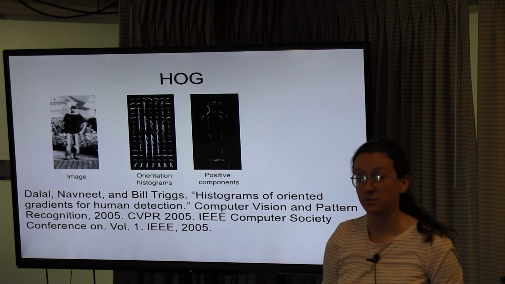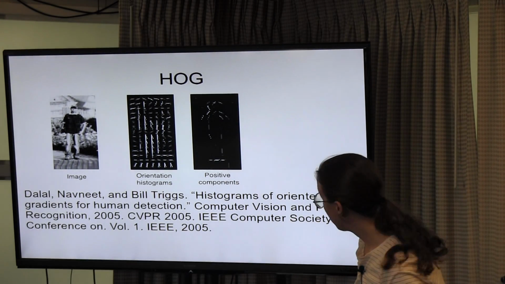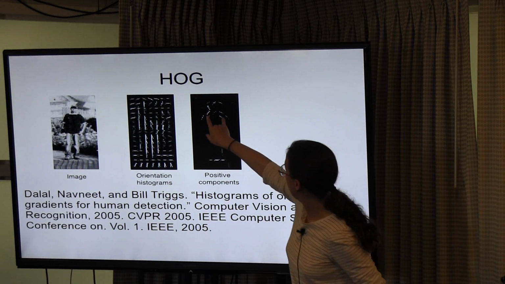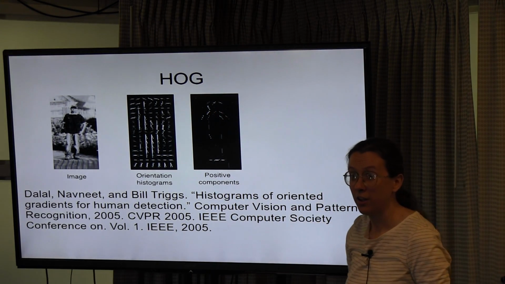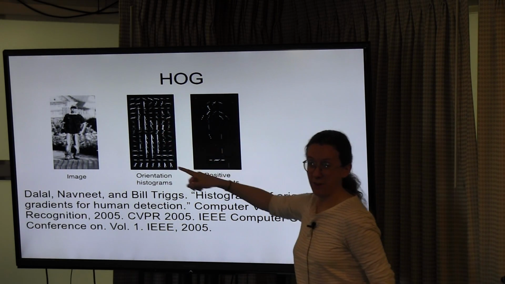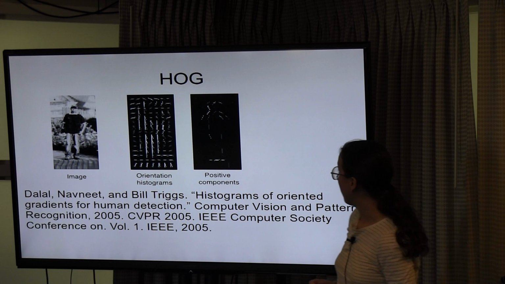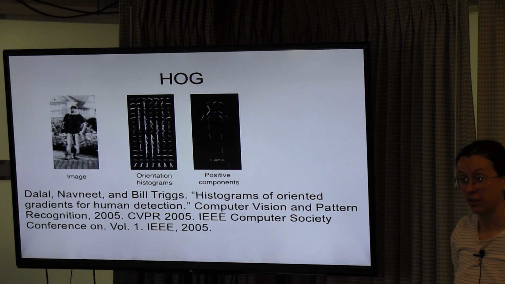Yes? So is it associating each of those individual gradients with a person, or associating that collection of gradients? It's associating this collection of gradients with the person. That's kind of why there are these two shadows of the head over there, because it might be a little bit misaligned, right? So it wants to see this gradient in this location, and if that's there, it's going to assign some weight for this to be a true detection of a person. And if it's not there, that weight from that particular feature will not be assigned as a detection of a person. Yeah. So each of those specific angles is a separate feature? Each of those specific angles is a separate feature.